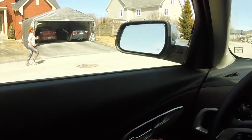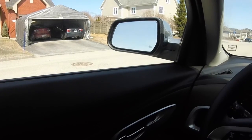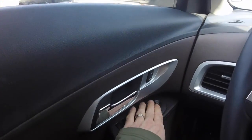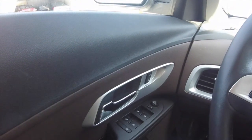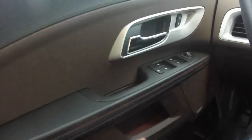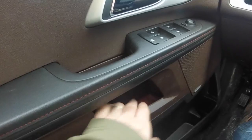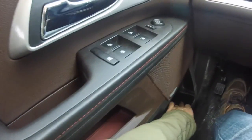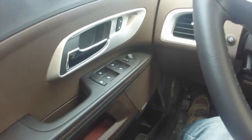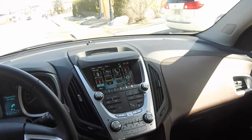The bad thing is there's a one-button push down to lower the windows, but there's no one-button push up to raise them. All of the windows can be brought down with one push but cannot be lifted up with one push. You also have the side view mirrors and the door locking controls. In terms of space, there's a little space here — I use this to put my sunglasses — and another space with a cup holder.